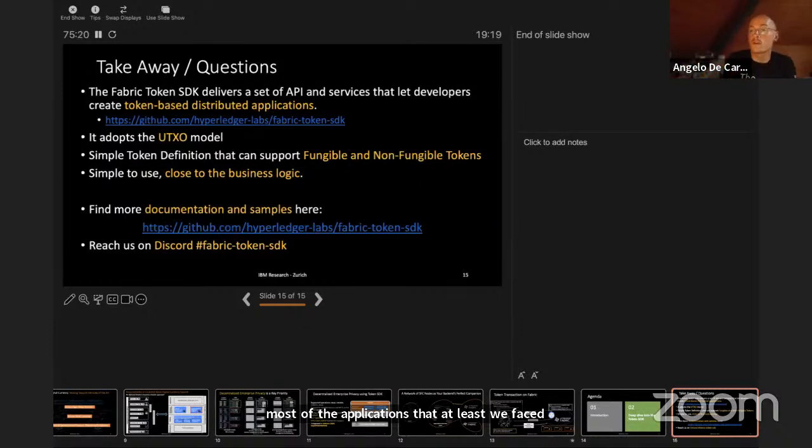We are really looking forward to your feedback on the applications you might want to develop with the Token SDK, and to see how we can extend the framework. As you have seen in the code, it doesn't really speak any Fabric language. You don't see any reference to chaincode or any other Fabric concept, proposals, and stuff like that. You also don't see zero knowledge there. You just see something high level, close to the business logic, because the Token SDK does the rest of the heavy lifting.